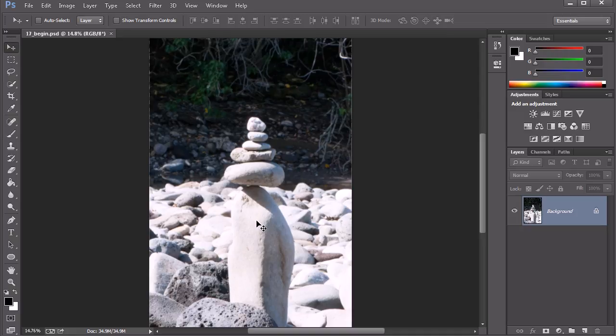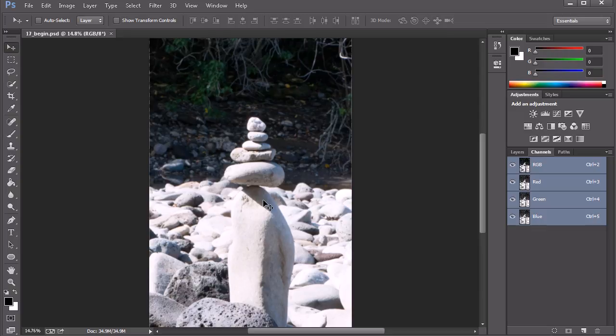But before we take a look at that, we need to jump over here inside our image and understand that this RGB image is made up of 3 different channels of data. So we have a red channel, a green channel, and a blue channel. If we come over here in the channels panel, it's right here behind my layers panel, you'll see that we have a representation of all 3 of those channels. Currently, this very top RGB channel is a composite channel that combines all 3 of those, and that's what we're viewing right now.